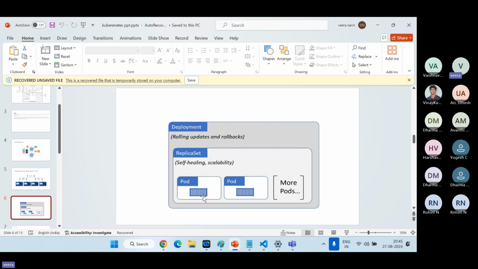Yeah, see. Create a pod.yaml, a pod will be created. Create a replica set, multiple pods will be created. Self-healing concept we can enable, and scaling we can increase or decrease pods. So create a deployment.yaml, a replica set will be created and pods are also created, but the advantage is rolling updates and rollbacks. You get more advantages if you deploy the application through deployment.yaml instead of a replica set and pod.